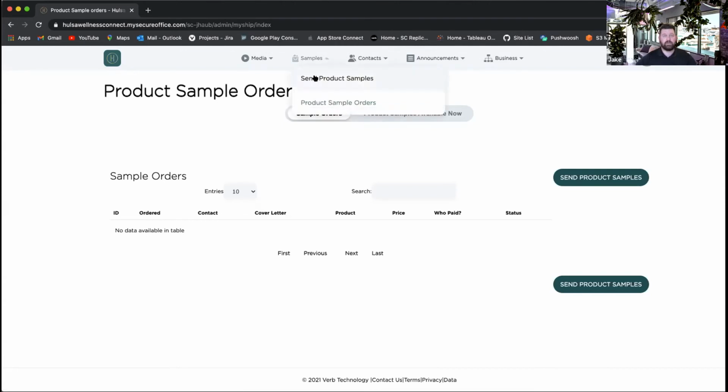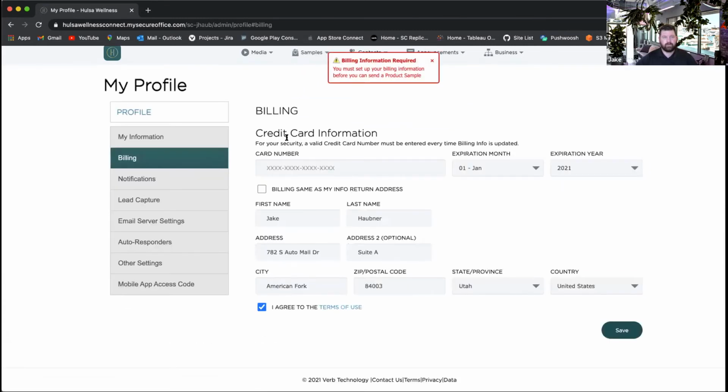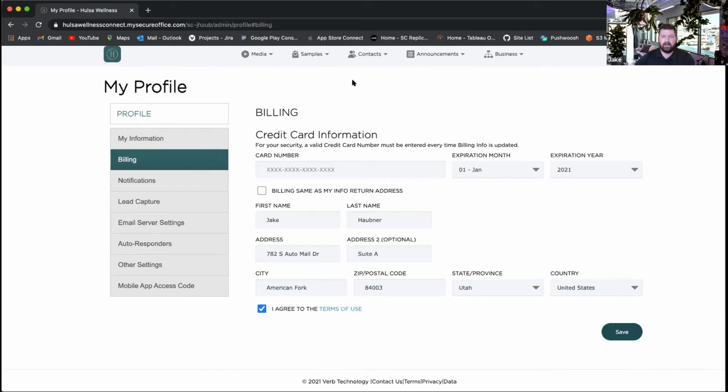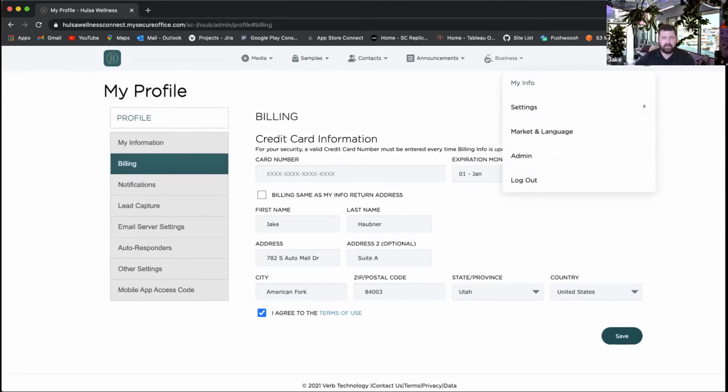And then if I'm going to send a new sample, I go to send product samples. We wait for my computer to think for a minute. It's going to make me put in my billing stuff. I should have done that before. But this process is also really simple, similar to the app, where you basically just say, I want to send this sample to this person, and then you just hit send. Unfortunately, I forgot I had the billing stuff, so I won't be able to show you that on this call, but it's really simple. Just choose what you want to send and choose who you want to send it to, and it just goes. So pretty simple there. And then there's just some settings stuff in here that you can see.